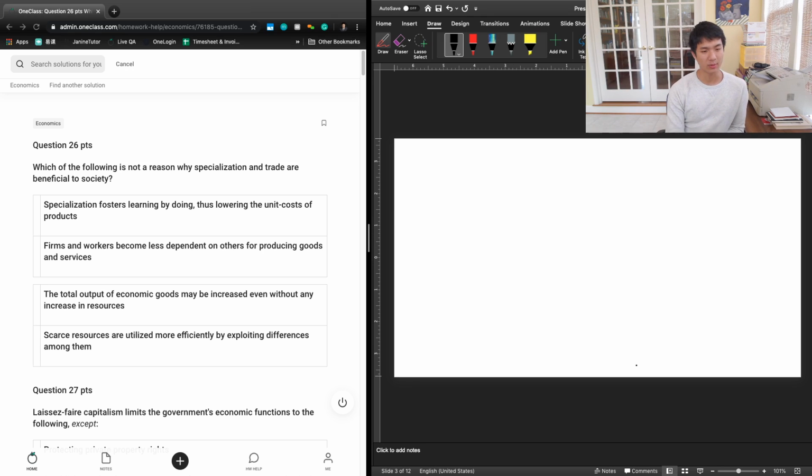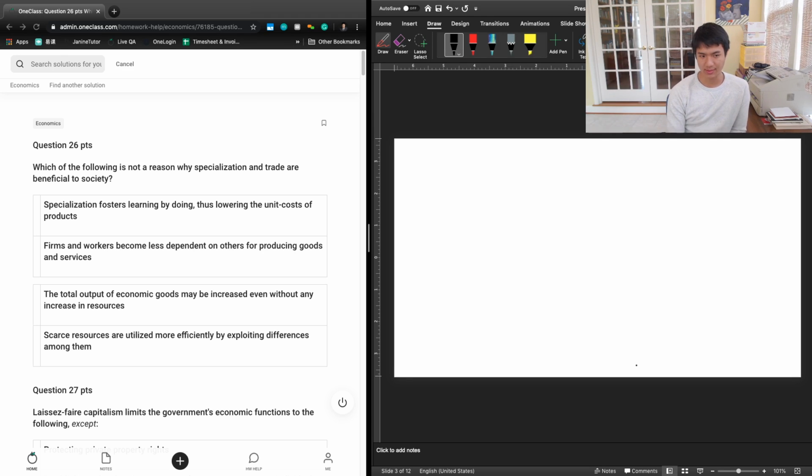And this is not going to be true, right? We know that specialization in trade means that because you only focus production on one unit of good, you are dependent on other firms and workers in different countries to produce the other types of goods that you need so that you can trade for them and get access to those goods. And so this does increase the level of dependence on other people. And so this is going to be a favorite for the correct answer to this question. We can look at number 3 and 4.